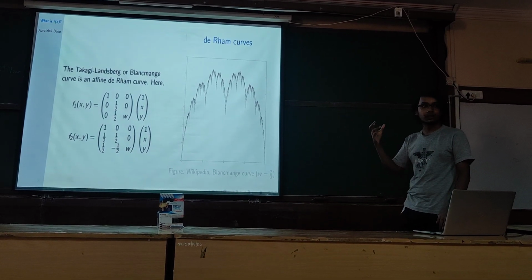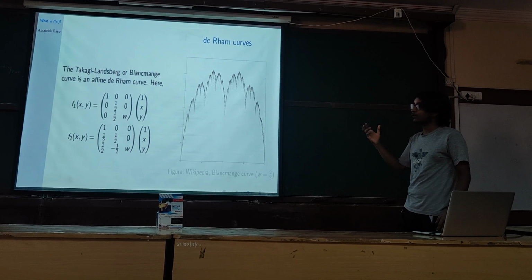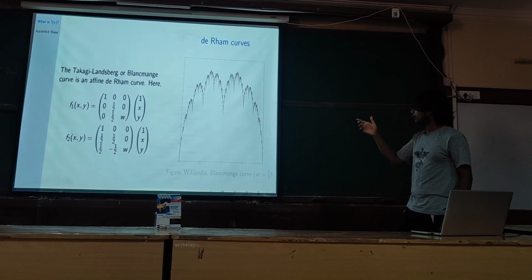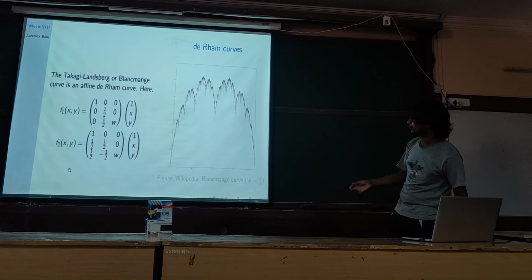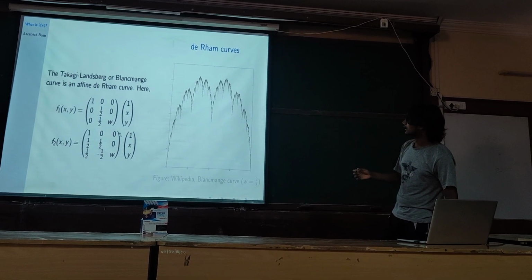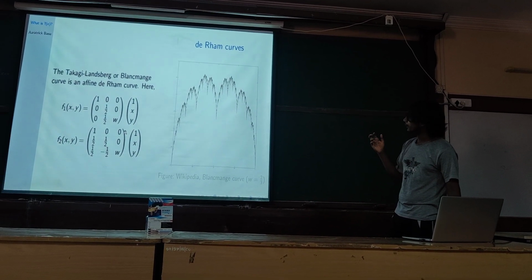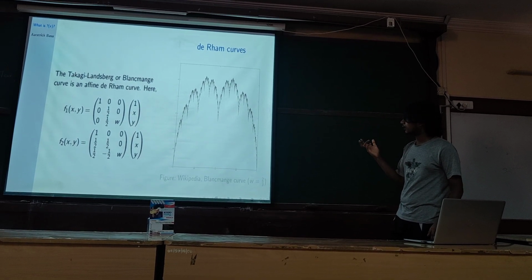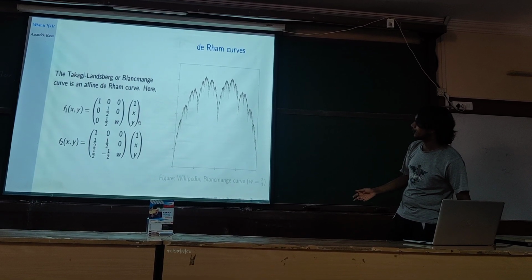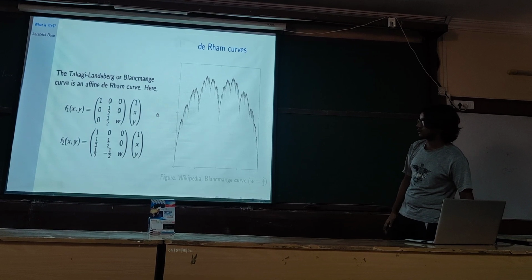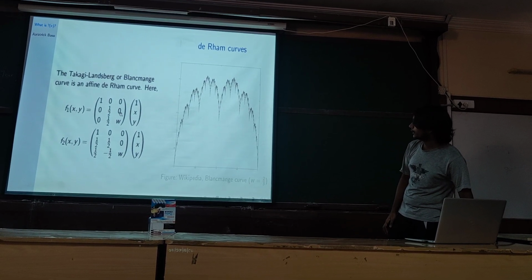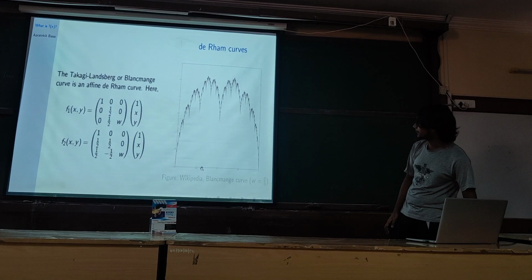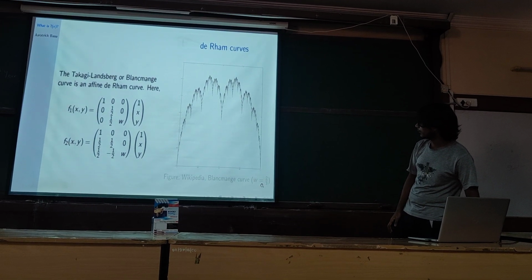So these are the Dirac curves which are generated when you take f0 and f1 to be, oh, I have typed it wrong. This should be f0, this should be f1, but it doesn't matter. So what you do is you take f0 and f1 to be affine maps on the complex line, with the identification that (x, y) is the complex number x plus iy. With these particular affine maps, you get this curve for the specific value w equals 2 by 3.